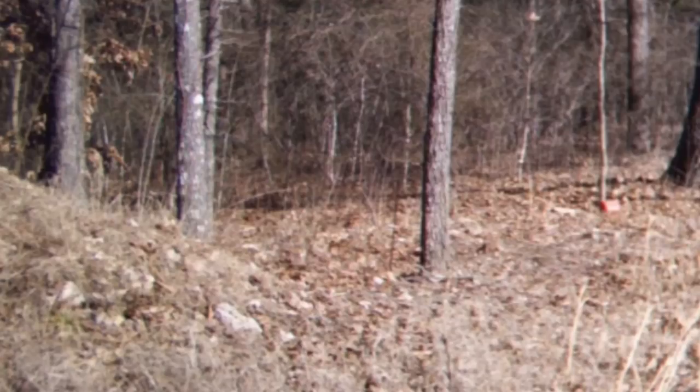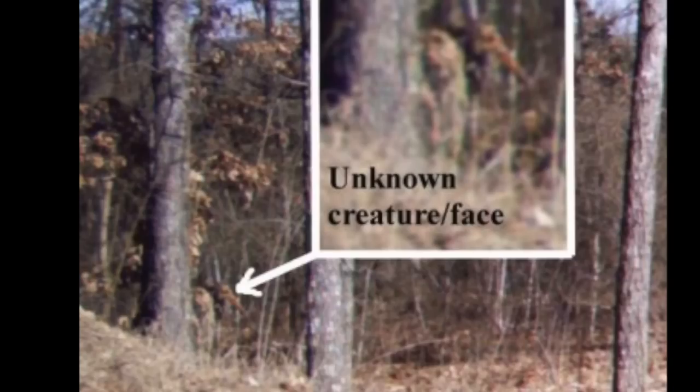One hand on the tree, peeking out. I played them back and forth and realized that the first one had detected movement because the critter was behind the tree where there was a sapling, and it had leaned against it. The sapling had come out from behind the tree, the camera caught the movement and snapped a picture. In the next one, the sapling's gone back behind the tree and the little varmint's right off the other side looking at us. We sent that picture around to everybody we knew who had anything to do with animals or zoos. Nobody could identify what it was.